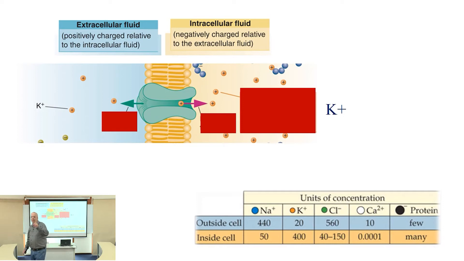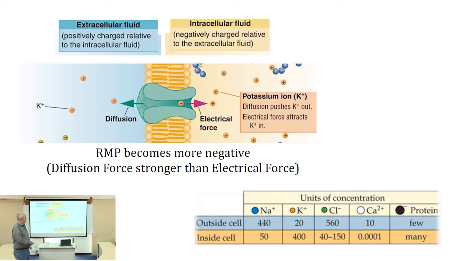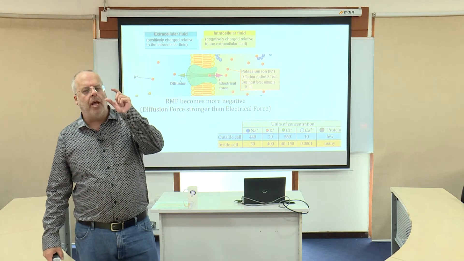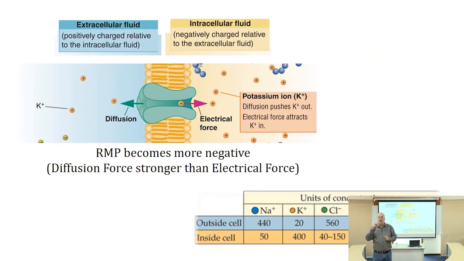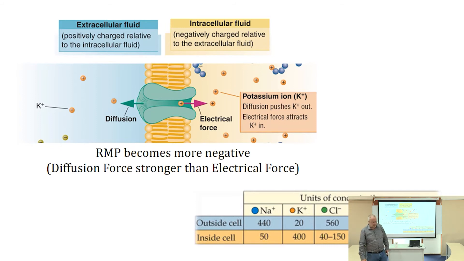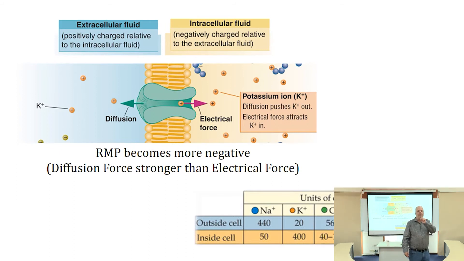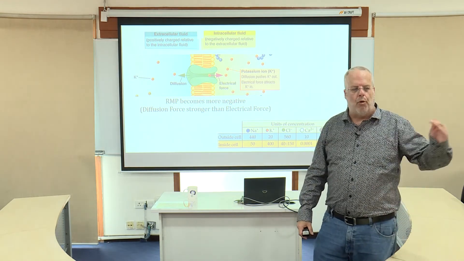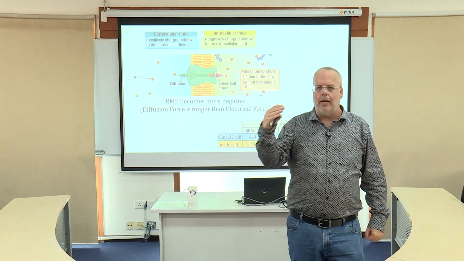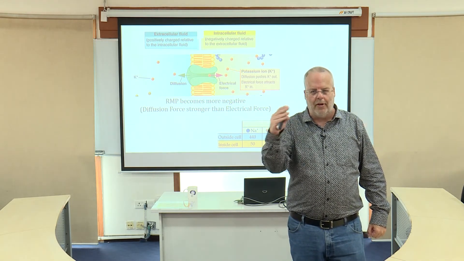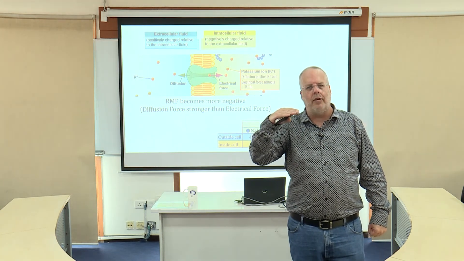Potassium, K+, is a positive ion, and there's about 20 times as much potassium inside than outside. If we open a channel specific to potassium, the diffusion force is going to push it out of the neuron. But it's a positive ion, which is attracted to the negative interior, so the electrical force is going to push it in. We have two contrary forces: the electrical force pushing it in and the diffusion force pushing it out. The diffusion force is stronger, so ultimately if we open up a channel for potassium, more potassium will flow out of the cell. As it takes that positive charge with it, the interior becomes more and more negative — from negative 70 to negative 72, etc.